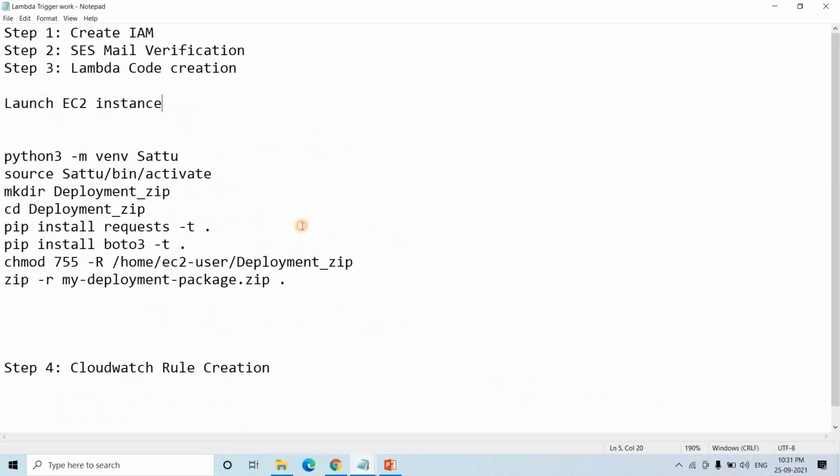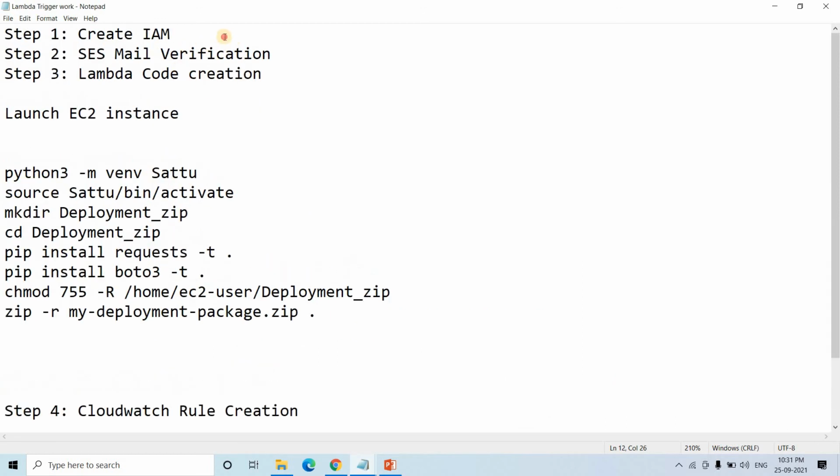Let me go to our steps. So what is step 1? Creating an IAM role. Basically this IAM role we will be using for our AWS Lambda. Okay, so what are the things required? One is CloudWatch, obviously, because the CloudWatch event trigger will happen. In CloudWatch we want to write the log, so CloudWatch is required. Point number 2, SES, because we are creating a Boto3 client. Okay, and then we are trying to send mail from Lambda, so SES is also required. And then if you want you can put S3, otherwise you can ignore it, because here we are not using S3 that much.